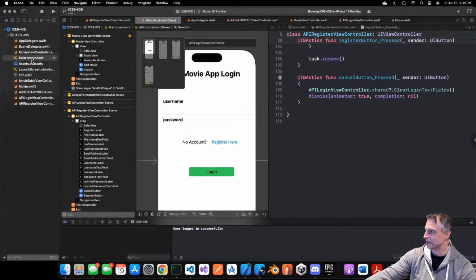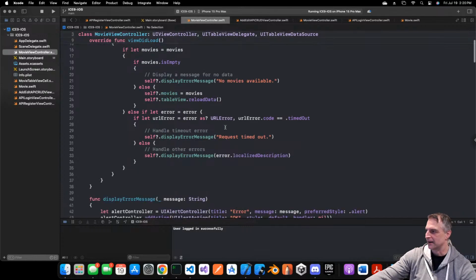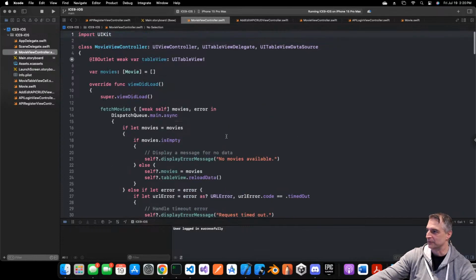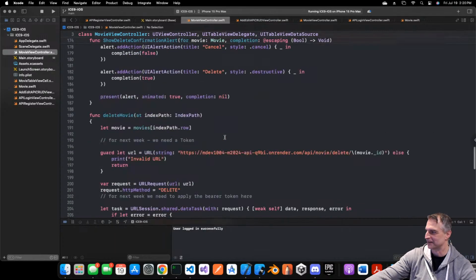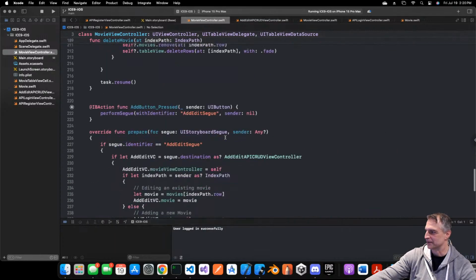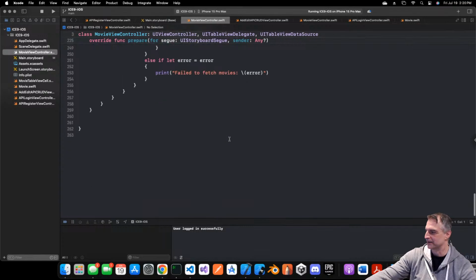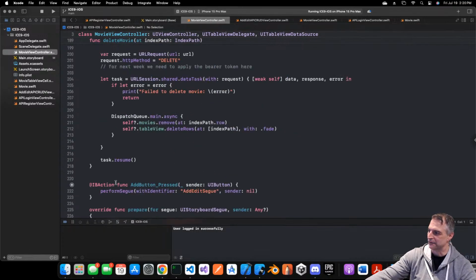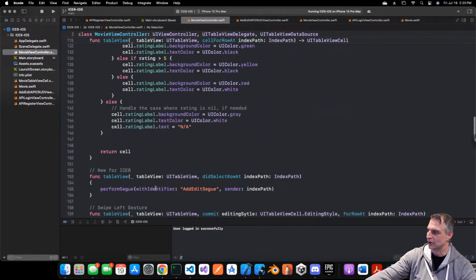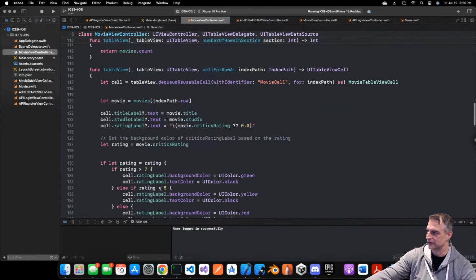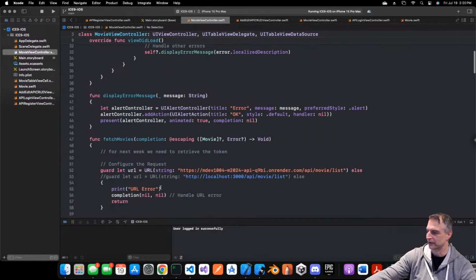So again, if I go to main, to our movie view controller, this one, then we don't really have a connection. I was creating that connection when we got disconnected. There we go. So that's where I am with it. You can see we have delete movie, we have our add button, but we really don't have a button for us logging out. So we have to do that as well. Let's do that now. So we're going to do all those things first.